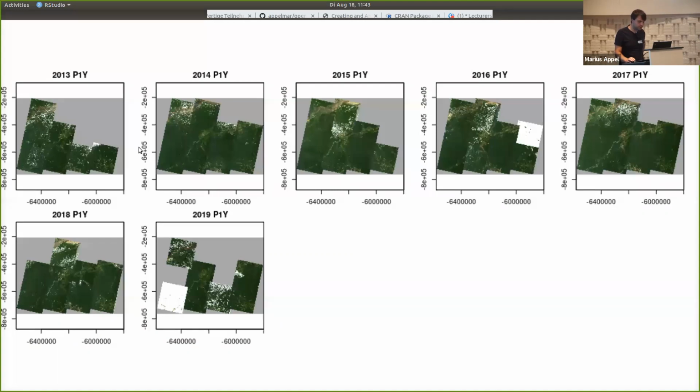So this is our initial data cube, where we have a very regular structure and we can readily use it to analyze the data further. What we see here is the typical organization of Landsat images, where you can see quite well the overlapping areas, and these images come from a different map projection than those. Now it's everything in one data cube, which is pretty easy to process, as I said.